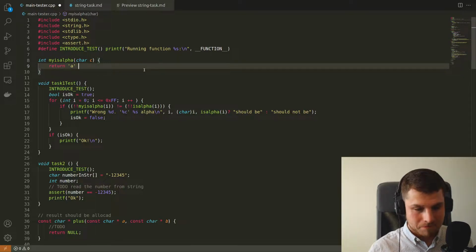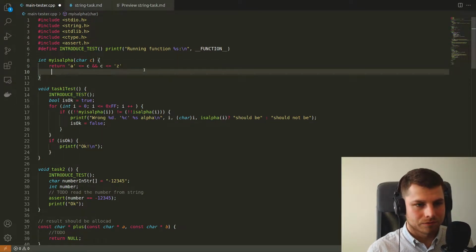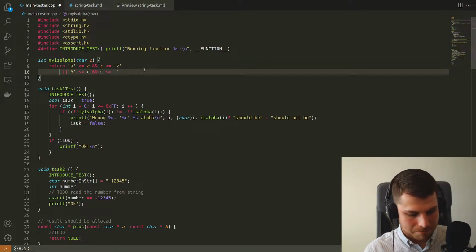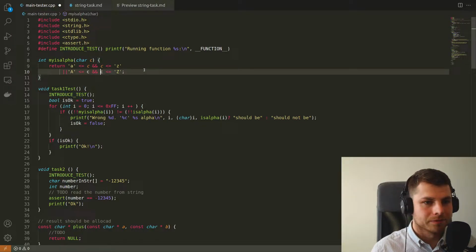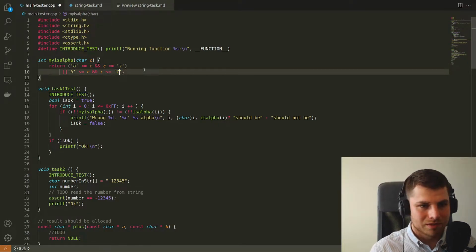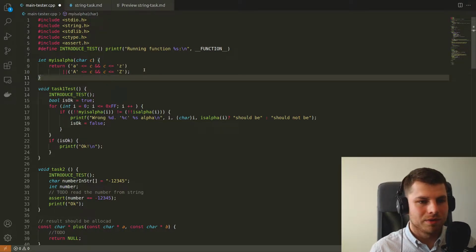Let's do a smaller equal c, and c is smaller equal z, or capital A is smaller equal c, and smaller equal capital Z. Right, this compiler would like if I grouped this into parentheses, but it's not really necessary. So this should be the solution here.